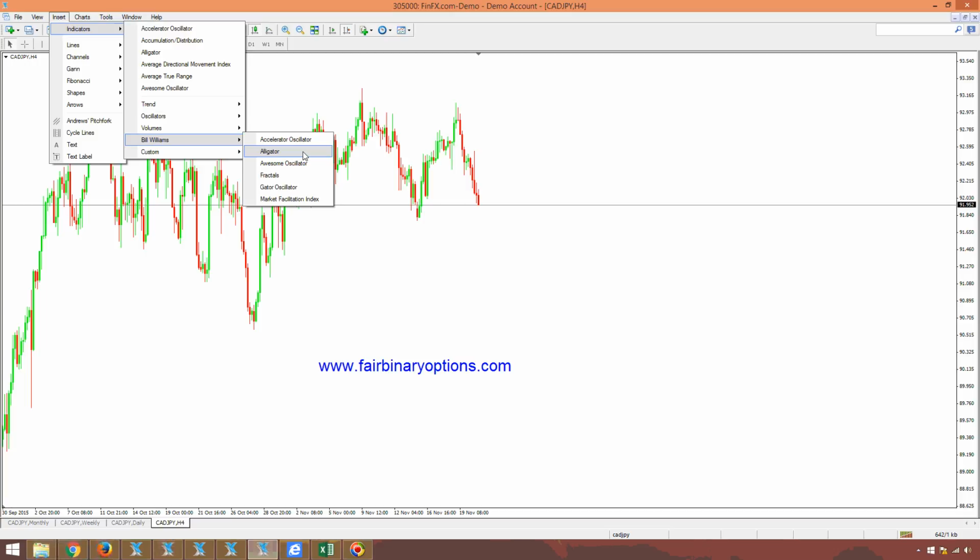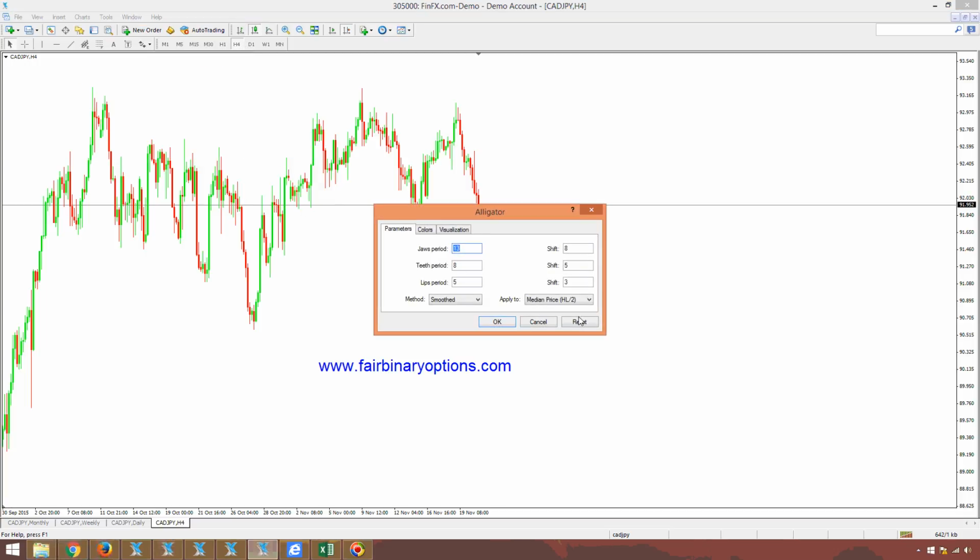This alligator is a pretty important one in the sense that if you click on it, it appears with three different periods. It is acting like moving averages, if you want. If you go here on the Binary Options Academy and you look at the educational projects that we've made, the one with the moving averages, this one is somehow related to the moving averages, but it comes with 13, 8 and 5.